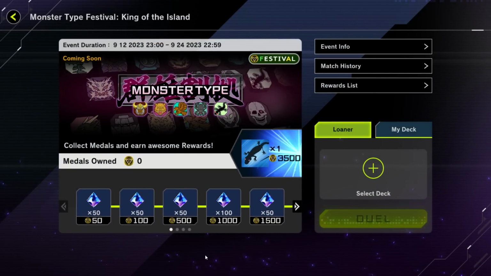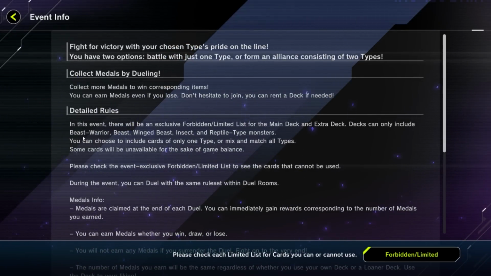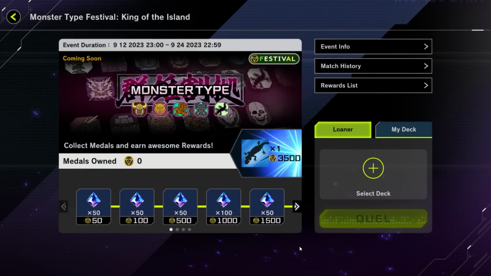One, if you've gone in and you've tried to theory craft a deck, you know how hard it is to build a deck for this event because you're limited to these types. First of all, Beast Warrior, Beast, Wing Beast, Insect, and Reptile. And a lot of the decks that you would think would have been good, like Floowandereeze, Tri-Brigade, Zodiac, etc., they're all severely nerfed. They've had their cards banned or limited, so those archetypes are basically unplayable. So it was very, very hard for me to theory craft 5 playable decks.